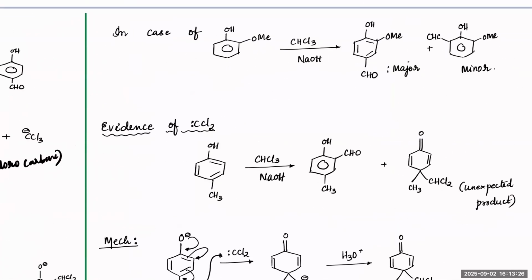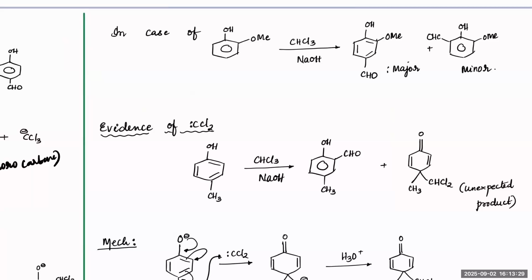This is the Reimer-Tiemann reaction. Now, if ortho is already occupied by some group, like OMe already occupying that position, in that case, because ortho is not possible, although here it is possible, that will always try to make chelation. The sodium can make a chelation here itself and avoid making chelation here. So that's why instead of going to the ortho position, now it will definitely go to the para position. Okay. So major now will be para, minor will be this one, ortho.